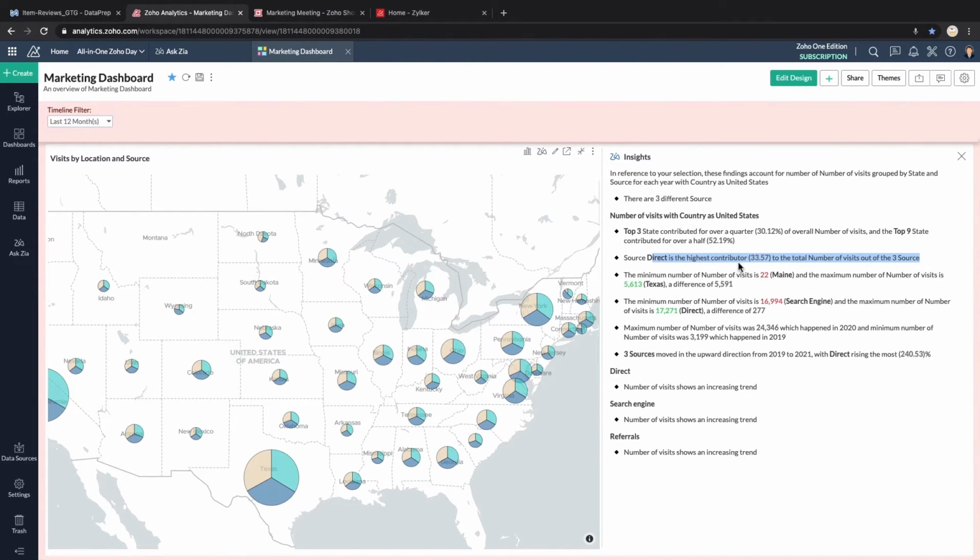This insight can help me take an action on how much I want to spend on network ads. It also tells me the top 3 states contribute to over a quarter of all the traffic. So what do I need to do to create reach in the other states in the country? These are some of the insights that can help me. While it won't bubble up automatically, the NLG capability can draw the attention of the user to this. Otherwise, I'll have to take a paper and pen, jot things down and figure out what's going on.